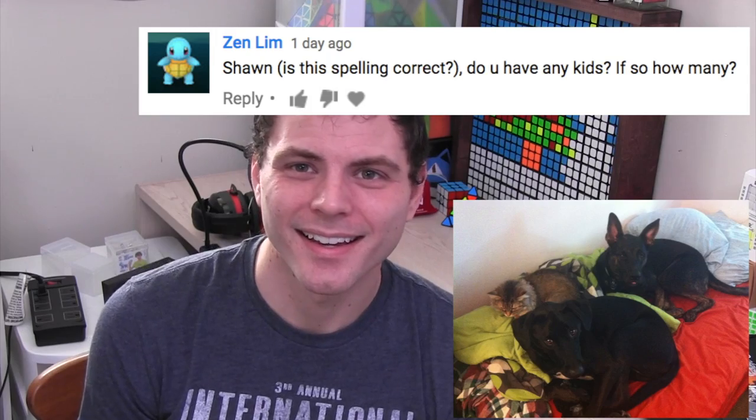These are my kids. How much have I spent on cubing? I have no idea. I could probably check my taxes, because since this is a business, I have to claim all that stuff. But one thing, I do purchase a lot of my puzzles, and this goes with a couple other questions that people have asked. So some of them, yeah, Chi and Mo, you have been sending me things lately. Basically, long story short, Cameron from SpeedCubeShop, he advertises on the website, and there's some reversion stuff that goes on through different links. And through that, I'll often have some credit I can use. But I don't just get free stuff sent to me constantly.